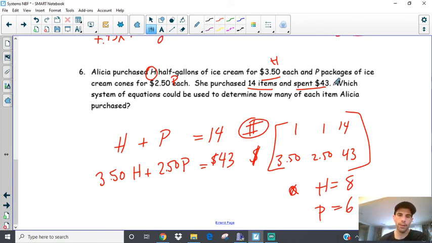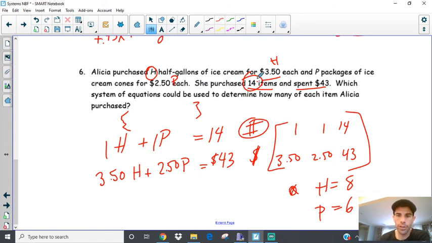All right. Now, hopefully this helped you. One trick that they could do, okay, because you might say, well, if they give me the total, it's always just going to be 1 and 1. Sometimes they could give you this exact same question, but they could say that they purchased twice as many packages of ice cream cones than half gallons of ice cream. So if you're doing that, okay, so just like a side note, I'm not even going to solve it, just want you to understand that.